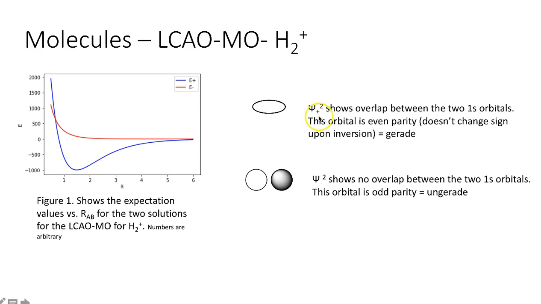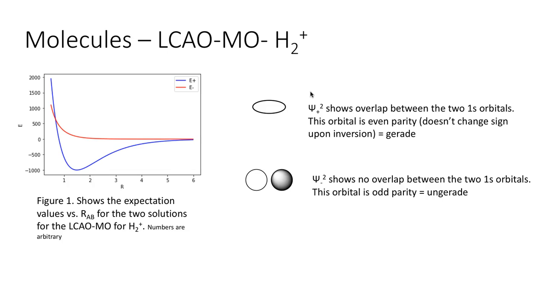And so the pictures of these, and these really should be in brackets. So this is psi star psi of the plus. So the probability is that probability function. What it is basically is both of our 1s orbitals with the same sign or same shading, however you want to represent them. And you can see we have overlap between the two 1s orbitals. So once again, a bonding type orbital where there's electron density between the two nuclei.